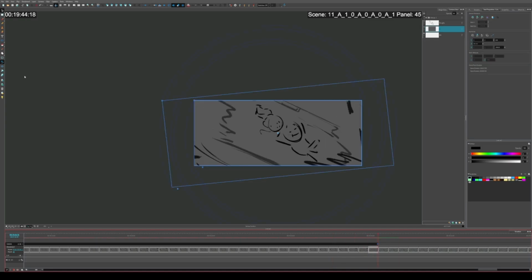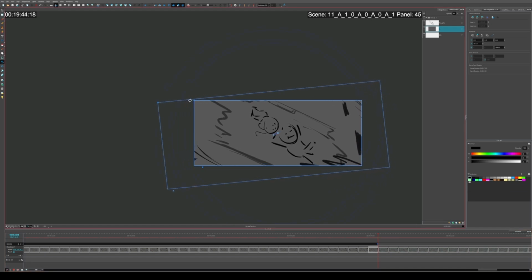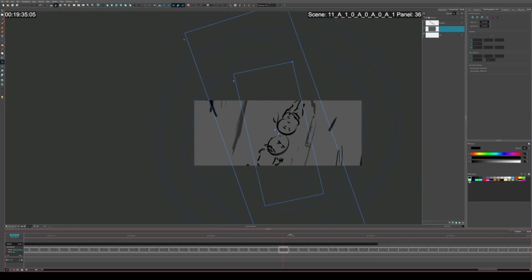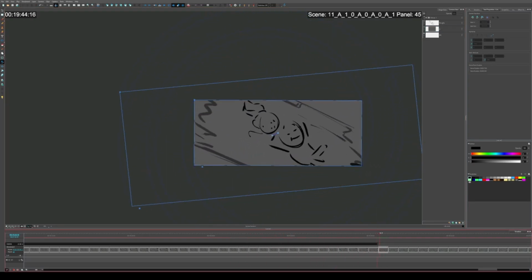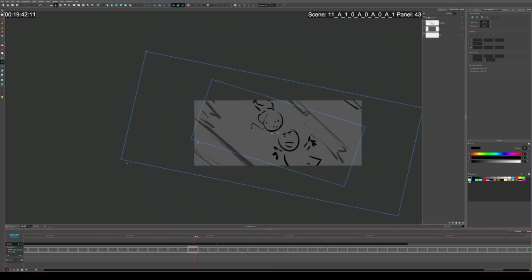I'm going to make sure that this is a bit more centered, and I want it to be pushed in a little bit more. And then from here on out, I vaguely know where I want this camera move to go. I want it to go in a little bit, but not a ton.